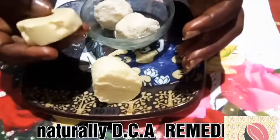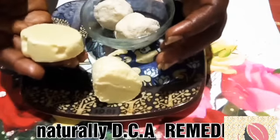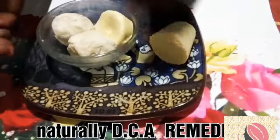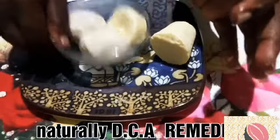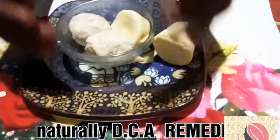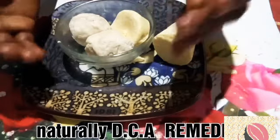Put them in a container or any bowl — I have my glass bowl that I'm going to put them into. I'm using the half because even with a half it will solidify very hard, making it difficult to scoop or apply. After you put them into the bowl, we are going to put them in boiling water. I'm using the double boiler method to prevent direct heat from killing the nutrients in the butter.